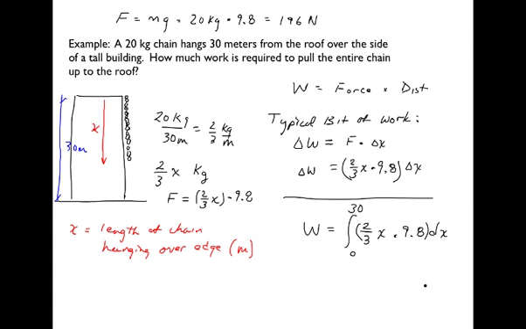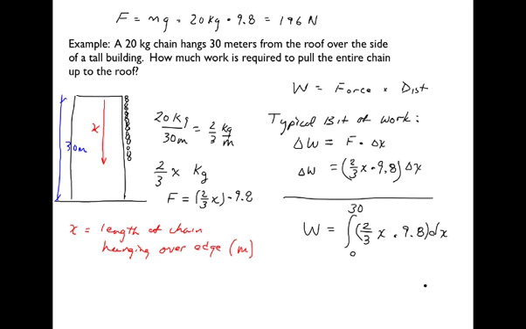We do it to 30 because we included 30 in the ratio, right? Because that's how much chain is hanging over, 30 meters. Oh, okay, so it starts at 30, we pull the whole thing up, and then it ends at 0. So when we integrate it, we kind of integrate it backwards. It's like the little bit of work at the very end plus the next little second to end. So I'm integrating backwards from how you think about the way the problem goes. It doesn't matter what order you sum something up in, right? The sum is the same. So we're going to sum from 0 to 30.